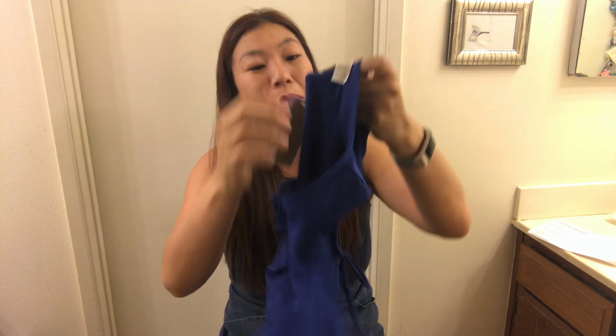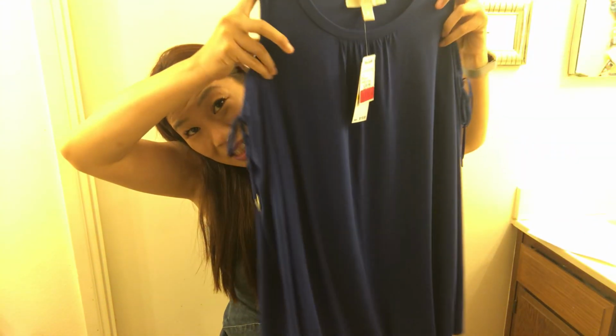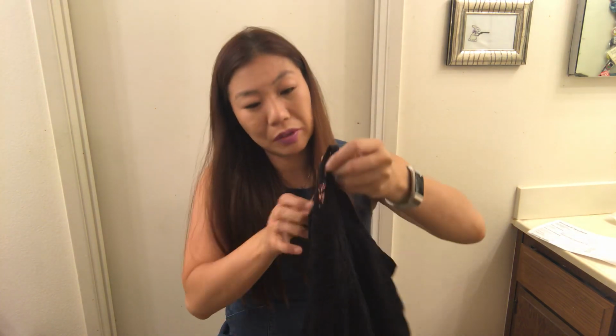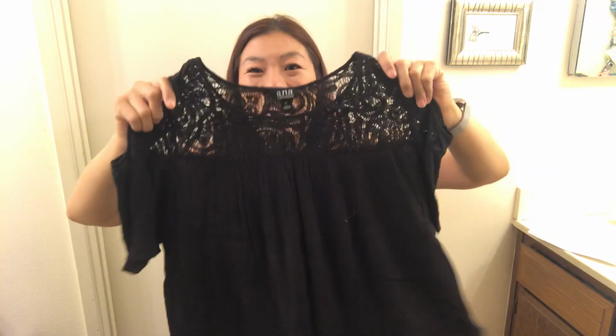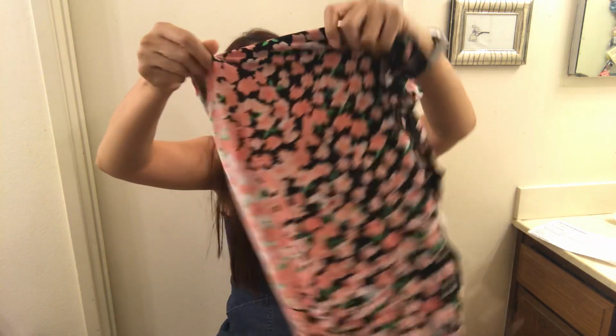Okay, Marshalls. Oh, there's a Michael Kors label. MSRP, $110. This is a Michael Kors sleeve open thing. So this is a nice brand and it's brand new with tags. However, it's really ugly. Oh my God, this is terrible. This is terrible, you guys. I was looking forward to this all week. I was thinking just the high of opening a box full of stuff, and none of it is nice. It's all crap. This looks like it could be potential.